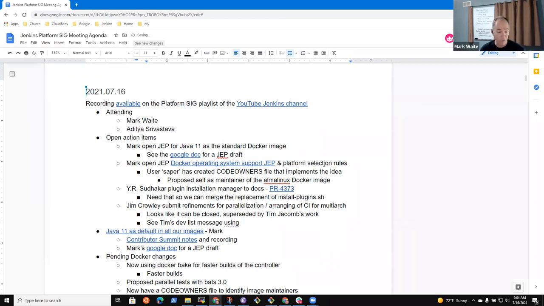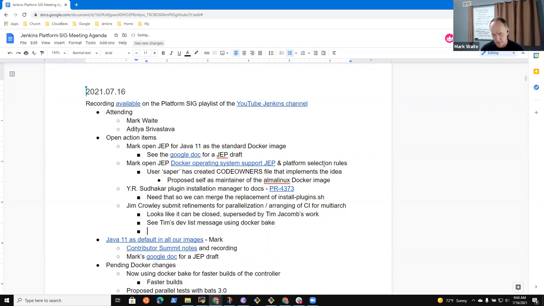And I'm really very pleased with Docker Bake as a way of doing it. It's working on the controller right now. We've been delivering with it for about a week. The most recent weekly was delivered using it, and it builds faster, and there are additional improvements in test performance that are pending from Damien Duportal. So nice, positive.